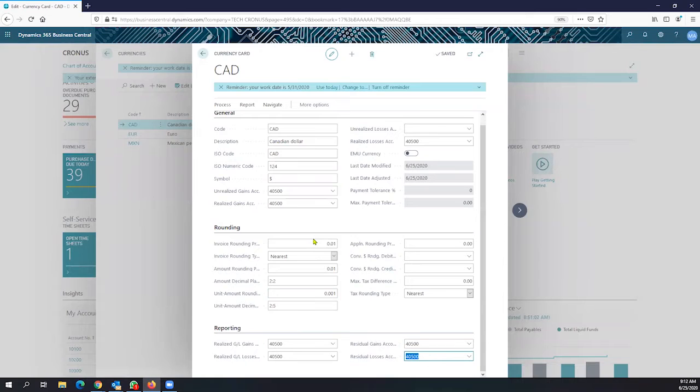On the financial side, we are going to need our currency to have these specific 2 accounts for gains and losses, because every operation that we do has a gain or a loss according to the specific currency exchange rate, and of course for the payments. But for reporting purposes as well, you might need some residual GL accounts for specific operations.